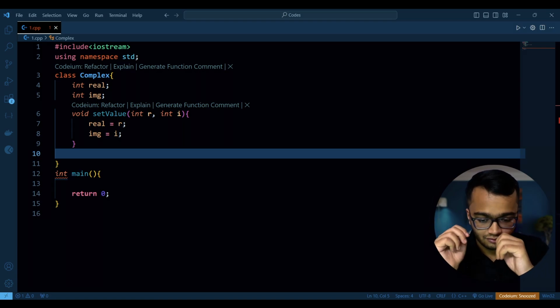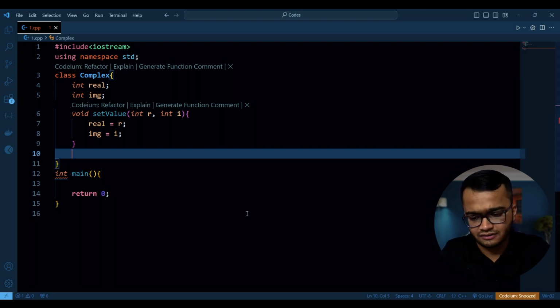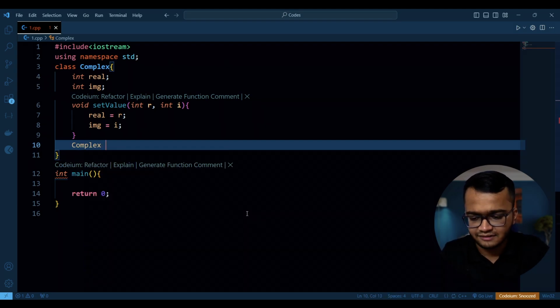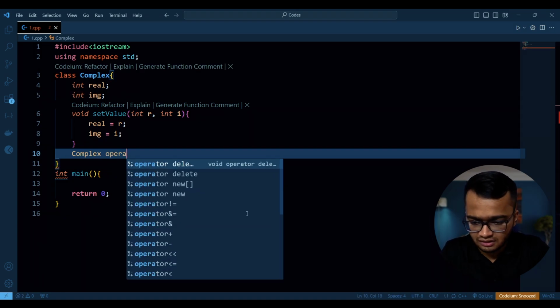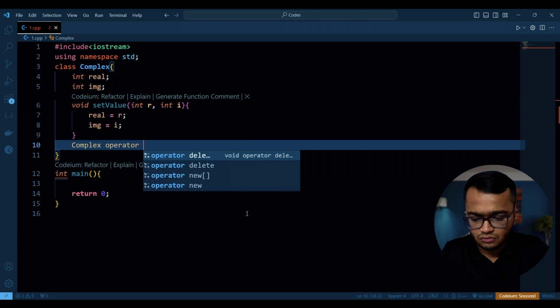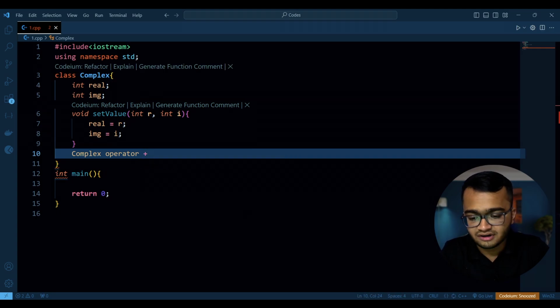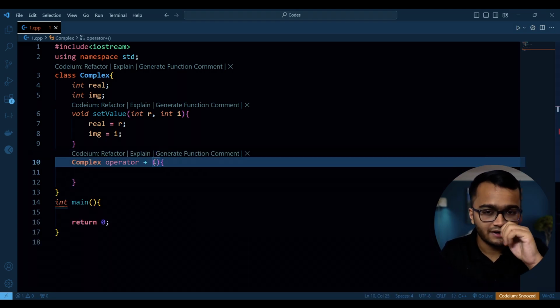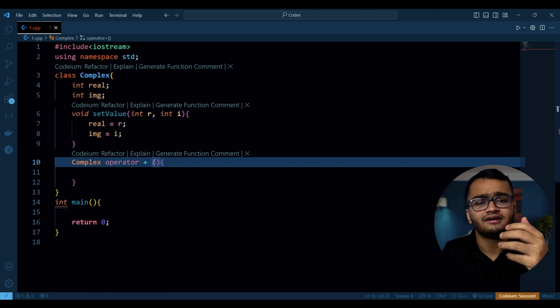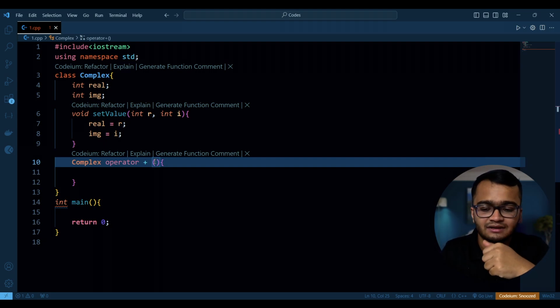So let's overload the plus operator now. For overloading the plus operator, we write the class name, followed by the operator keyword, then the operator which you intend to overload, which is the plus operator, and then some parameters. Inside this we have to return a new complex number after adding.